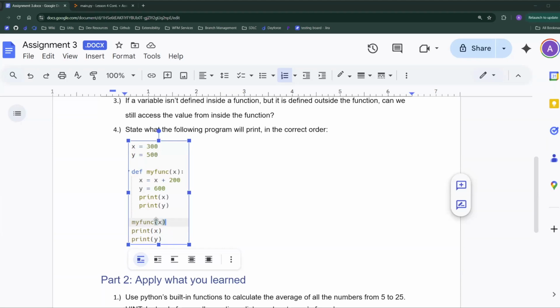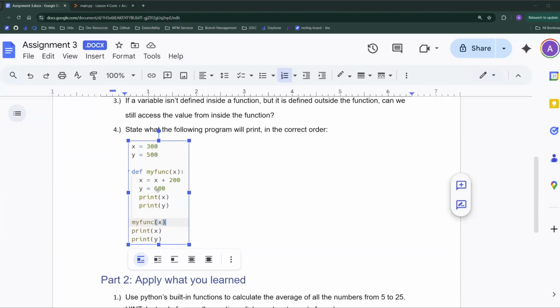So when we pass in x as an argument, it's going to use the globally scoped value of 300. So we're calling my function with an argument of 300. We say that x is equal to x, which we know is 300, plus 200. So x will be 500, and then y will be 600.